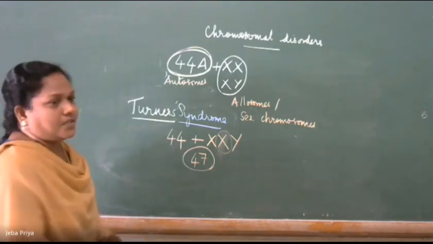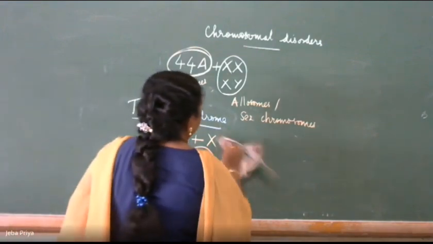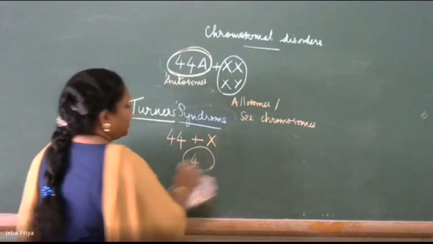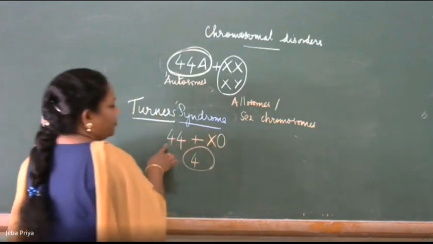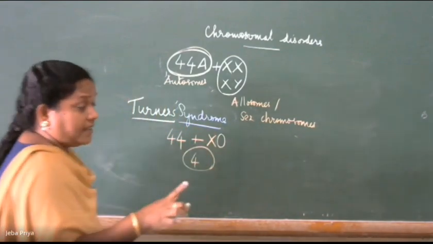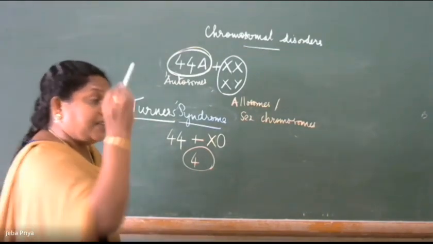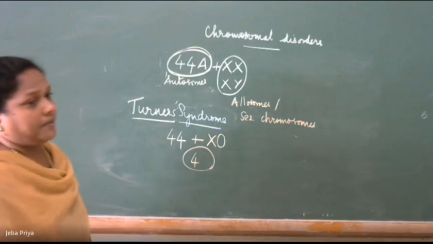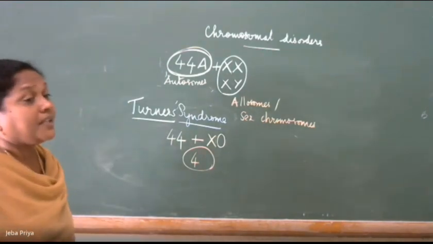Now, what is Turner syndrome? The same way, there is a change here. One chromosome is lost, so it will be mentioned as XO. 44 plus only one X will be there. In Klinefelter's, what did we see? One more extra, so Klinefelter's is also 47. Even that comes under trisomy. So Down syndrome comes under trisomy, and Klinefelter syndrome also comes under trisomy.